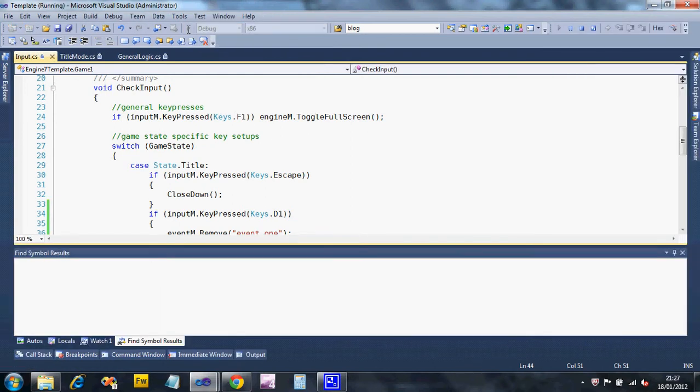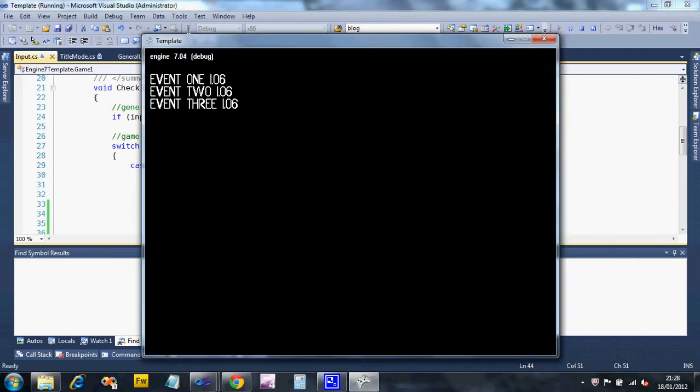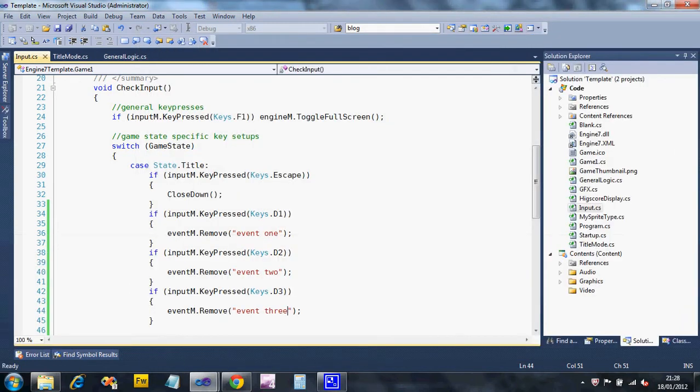So I'm just going to run this code. I'm going to press 2, and that destroys 2, and 3 destroys 3. If I leave event 1, the title screen will start again and those events will be created. This time I'm going to get rid of event 1, and there is nothing to bring those back now. So they'll just keep going and going until I destroy them. So all the events have gone now, so I press 1, 2, 3.